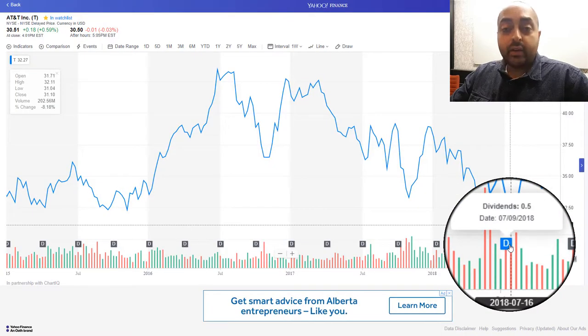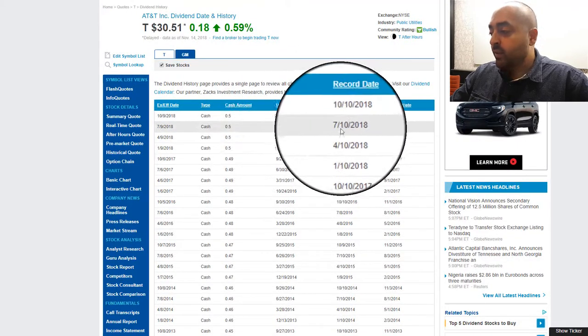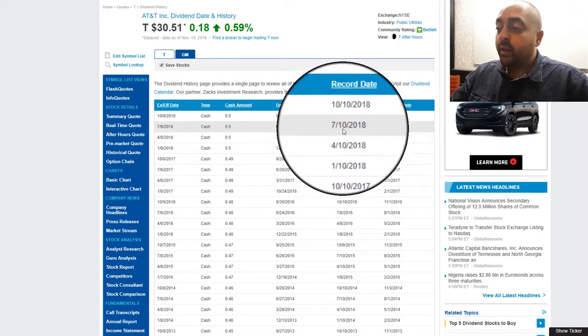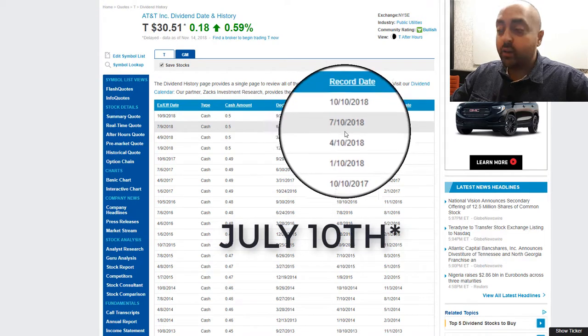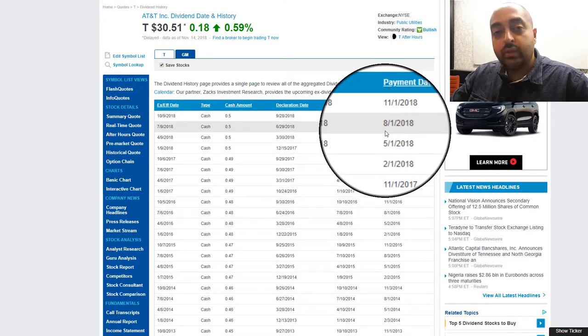So if we look at another example here with AT&T, the record date here is July 9th, 50 cents. And if we Google the dividend payments, you can see the record date is July 10th. I don't know why it's 1 day off, but whichever date you go with, you still have to have bought the shares about 3 business days before this record date. So October 7th. So you need to have bought the shares before October 7th in order to receive the payment you would receive on September 1st. Sorry, the payments you would receive August 1st.